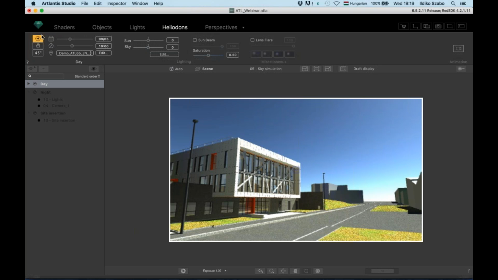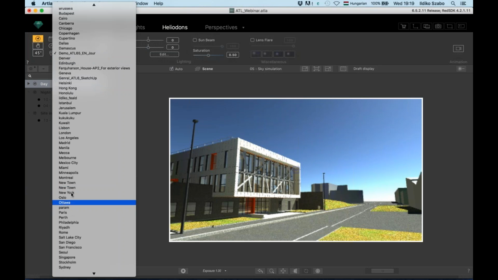It's a sun based on exact geographical location. It means that it's the proper style of sun, type of sun, to generate an exact sun study. If I would want to make a sun study, I need to locate my project on the globe. I have a huge list of multiple cities.